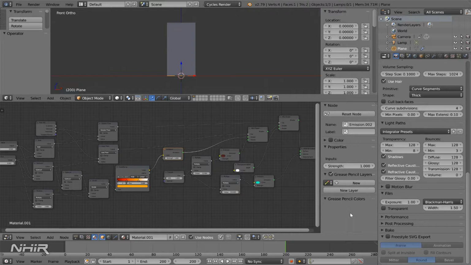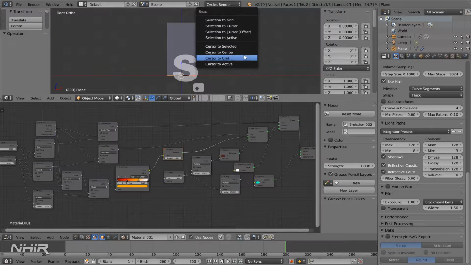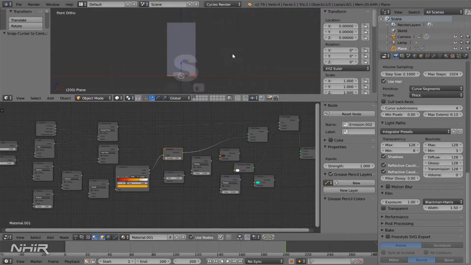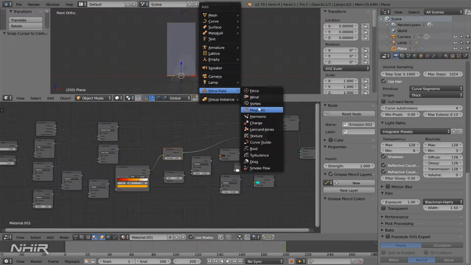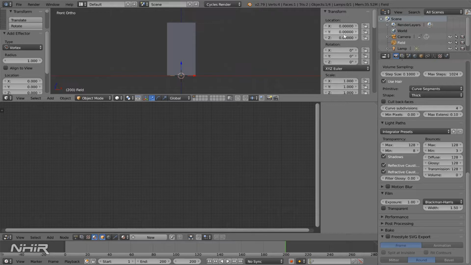We use a vortex field as the source, and that's positioned at a Z height of 3 above the plane. So if we position the cursor to the center and then add the force field vortex and then set its Z height to 3, you can see the force field there.